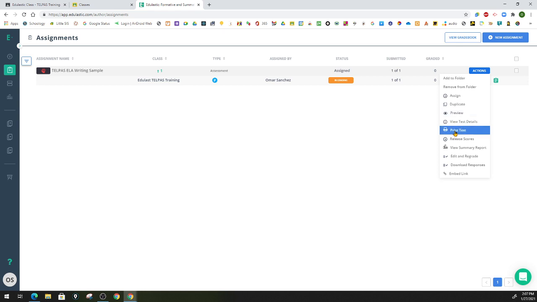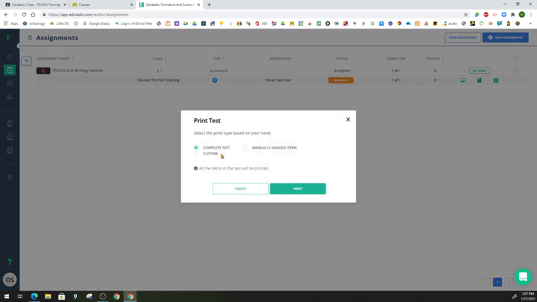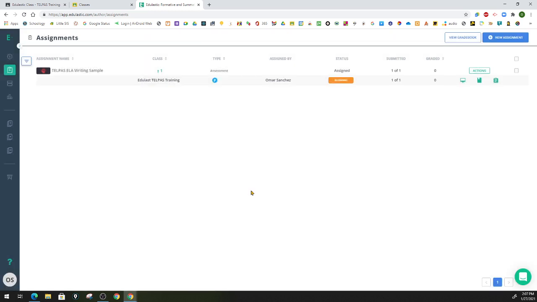You can print from here. So if you're going to print out their test, you can see it right here, print it out, and you'll be able to see what their document is.